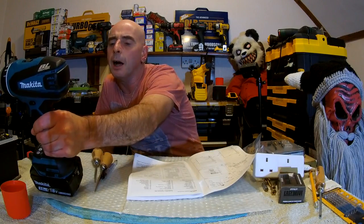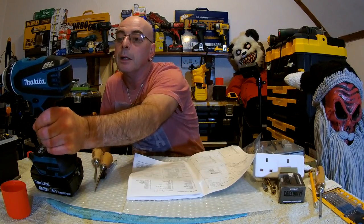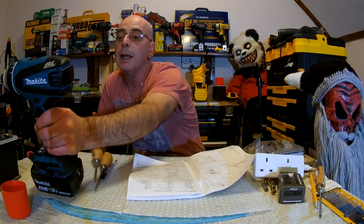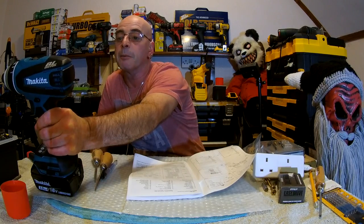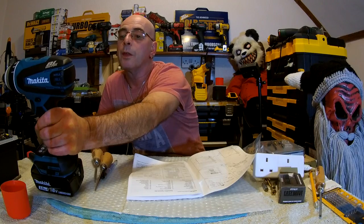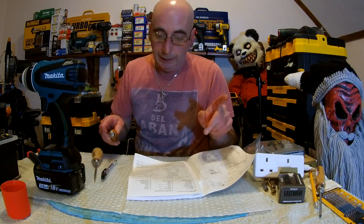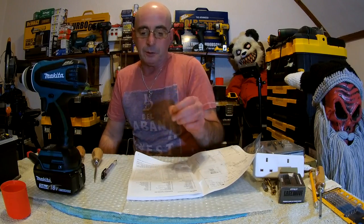Right, its main speeds are, well, I'm going to put my glasses on for this, I cannot see. I wish they'd make the stuff bigger on this. The main speeds are, in first, it does 0 to 700, in second, it does 2,700 RPM. And beats per minute on the hammer, now this is actually quite important on this one, is 3,200. Oh, that has to be impacts. That's impacts. Sorry. On its high setting, that would have to be impacts. Let's check on this impact mode. Yeah, it is. On its high setting on the impact, it is 3,200.